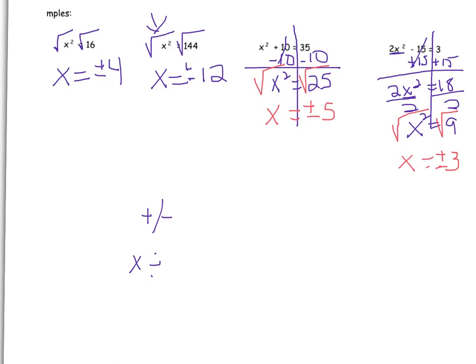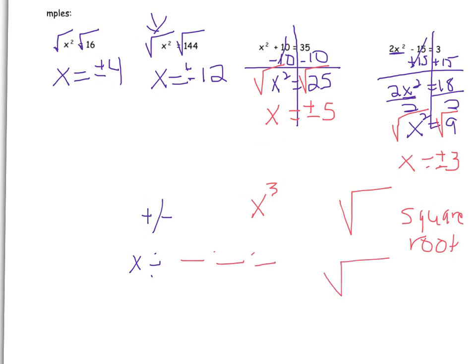All right, so I think that what we should do is just have you do your assignment practicing. I've also included cubes on there. What I want you to understand is if you see this symbol, it's the square root. But if something is cubed, that means you have 3 factors. And if you have to undo it, you would take the cube root. And if I just left the symbol like this, it looks just like the square root. So if I'm taking the cube root, I need to put a little 3 in there so I know that I'm taking the cube root.